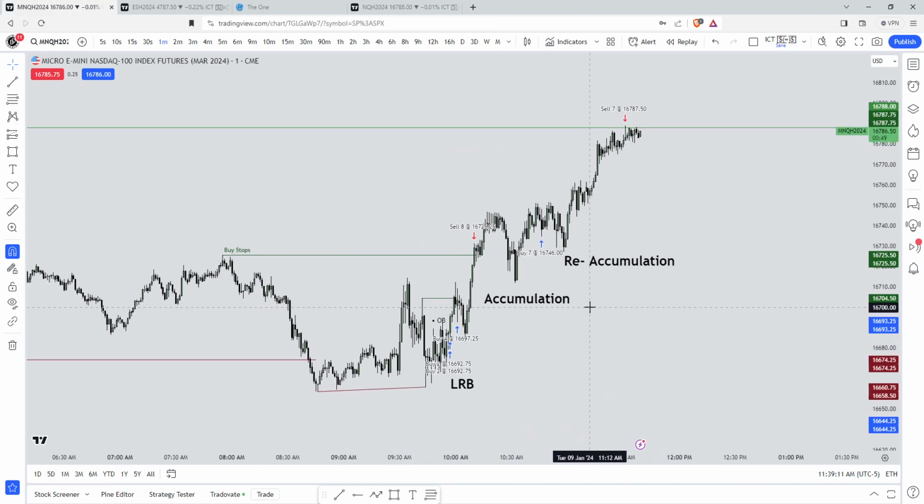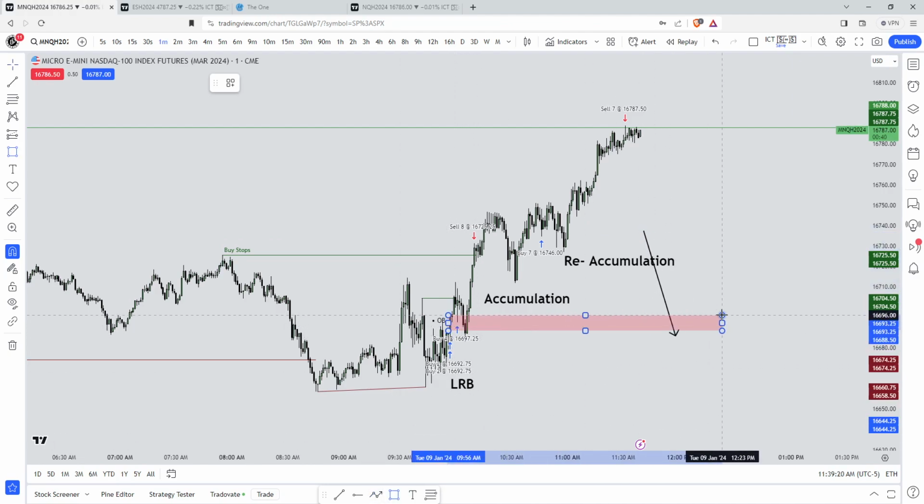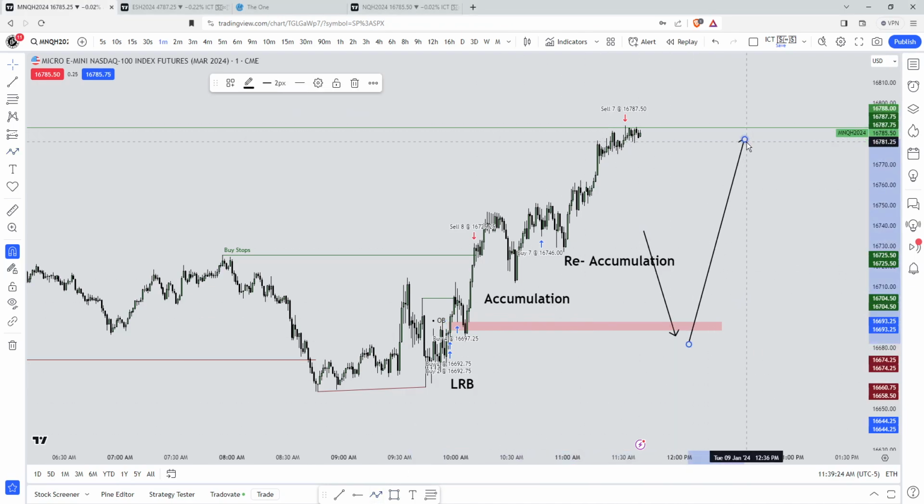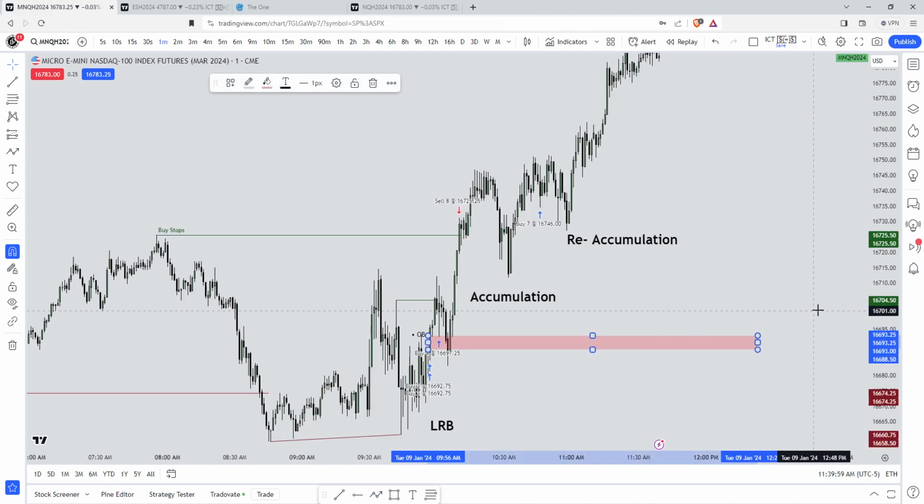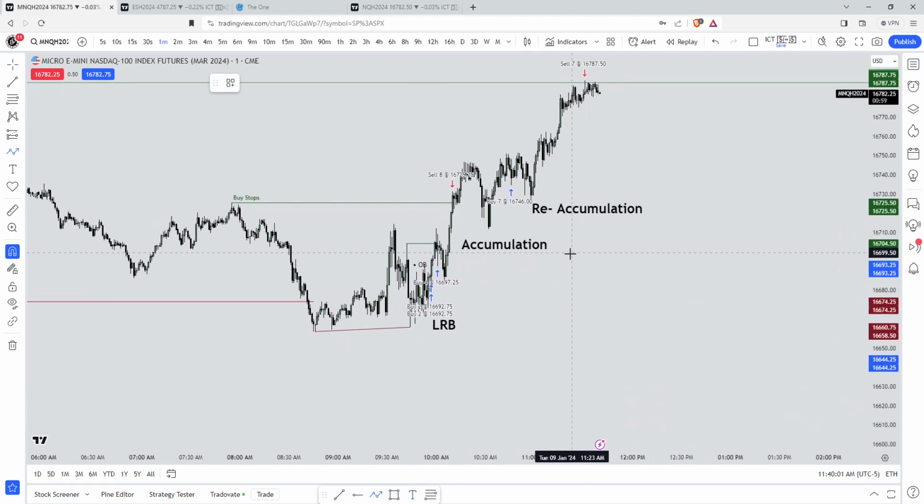A big problem that a lot of people run into is once this happens right here and price is in the middle of the range, they're waiting for a retrace all the way back down to a discount fair value gap before price expands to the upside. And I know some people are thinking to themselves, that's exactly what I was doing today. So a lot of the time I am not waiting for that because I know what a market maker buy model looks like. Price has an original consolidation.